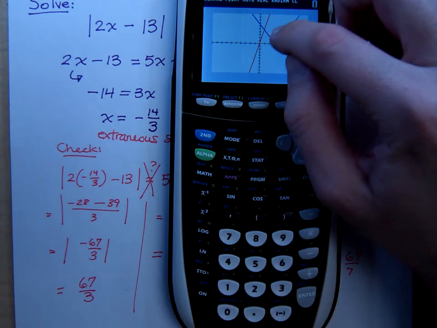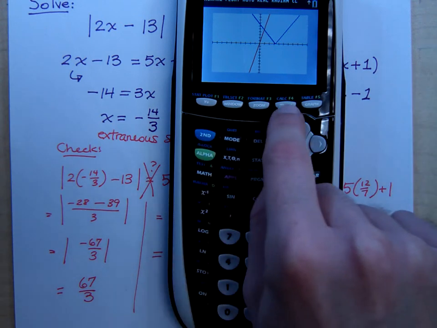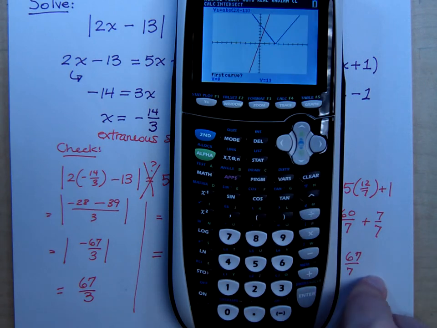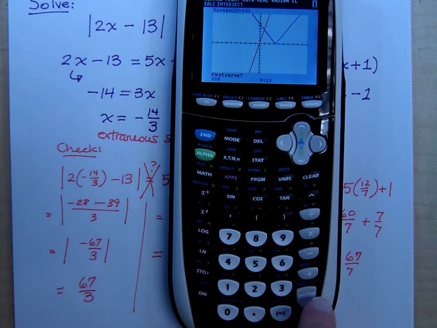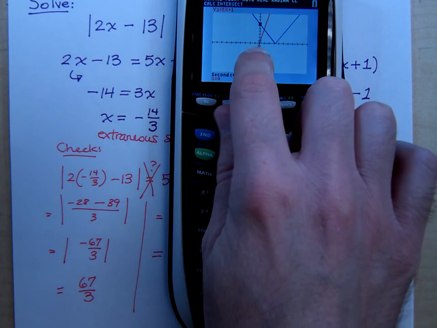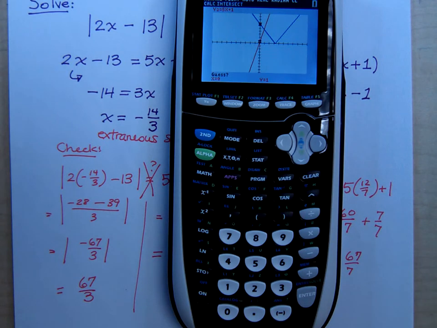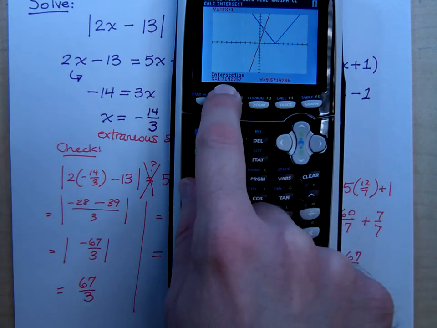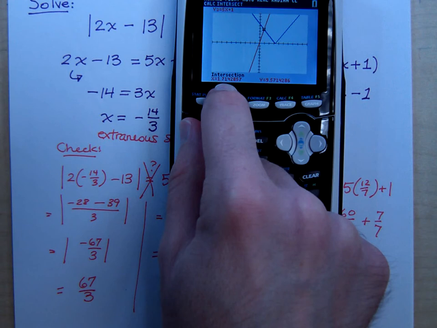But you see we have this intersection point right here, and if you remember about finding intersection points, you can press second trace to bring up your calculate menu. We're looking for the intersection, and the easy way to do this, since there's only one intersection point, is to select this first one which says y1. The second one is 5x plus 1, so that's good. And the guess, there's only one intersection point, so if we hit enter again, even though we're kind of far away from that, it knows to find that intersection point. Now it gives some crazy decimal here of 1.7142857. That's kind of crazy, right? Am I going to allow that for an answer? No, but watch this.